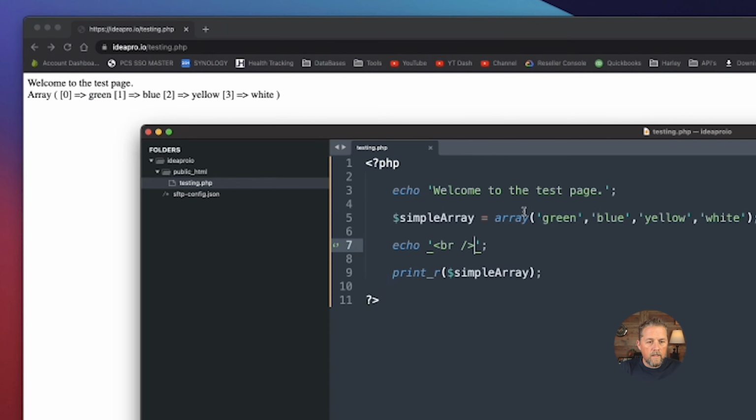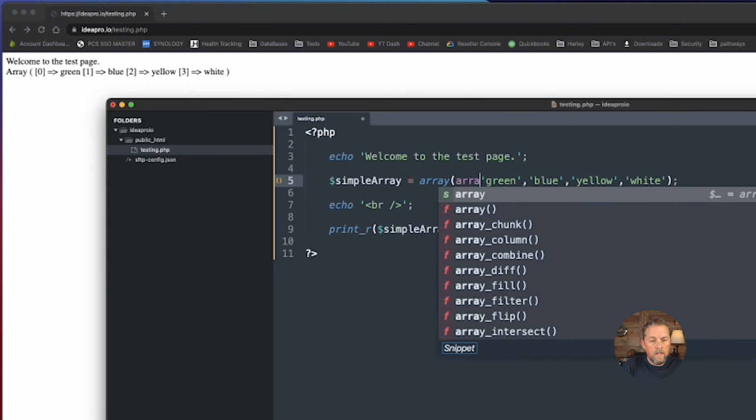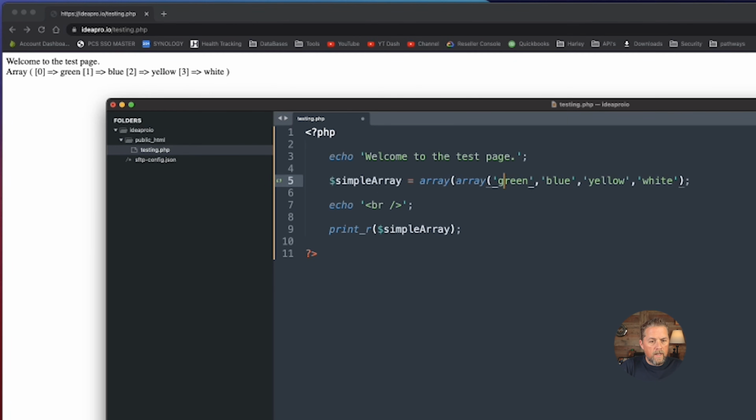Now, again, if we start adding more arrays, more stuff in there, it gets hard to see. So let's do that. Let's say this first one is an array, and inside of this array, we have green, purple.